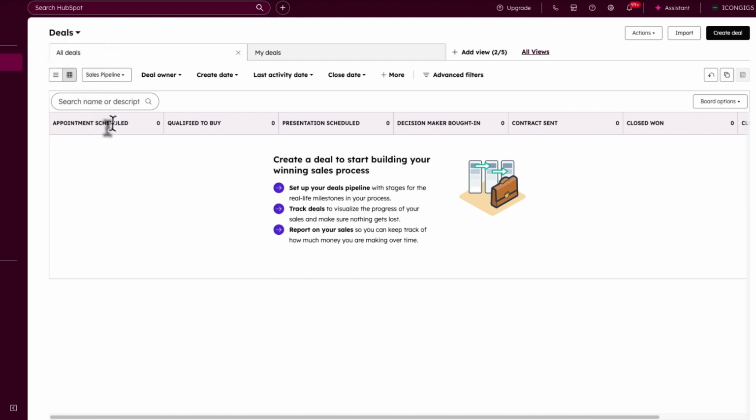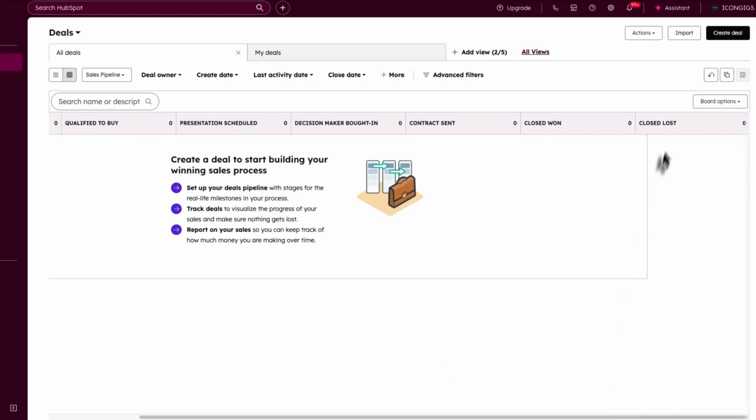So for this, we have a default set of deal stages, which are appointment scheduled, qualified to buy, presentation scheduled, decision maker bought in, contract sent, closed won, and closed lost. You could actually create your own based on where your customer is in your deal journey.